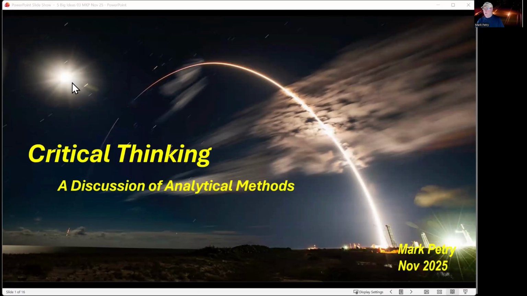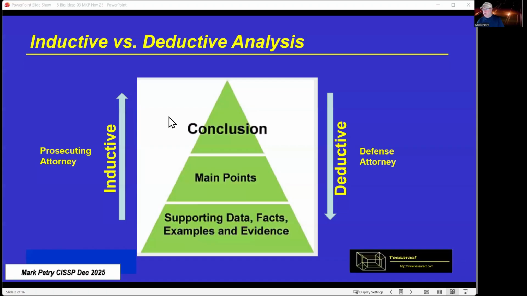So let's start first with the simple one. We'll talk about inductive versus deductive analysis. You can think in a courtroom of the prosecuting attorney and the defense attorney, where the prosecuting attorney will take the evidence presented and attempt to determine a single outcome or conclusion. And this is exactly what you do. You analyze the evidence and you attempt to determine if there's one trend, one theme, one outcome that makes sense based on your analysis. That's inductive reasoning, okay?